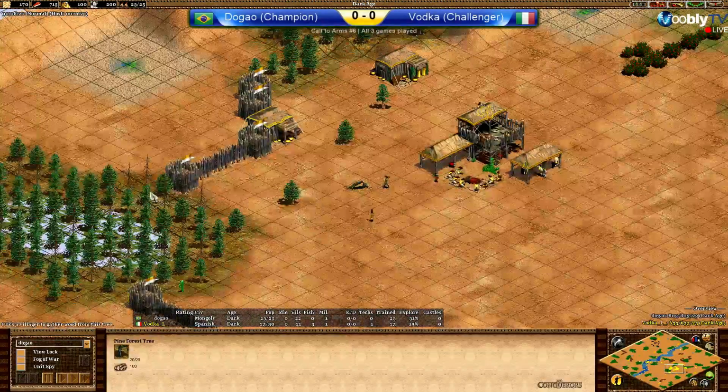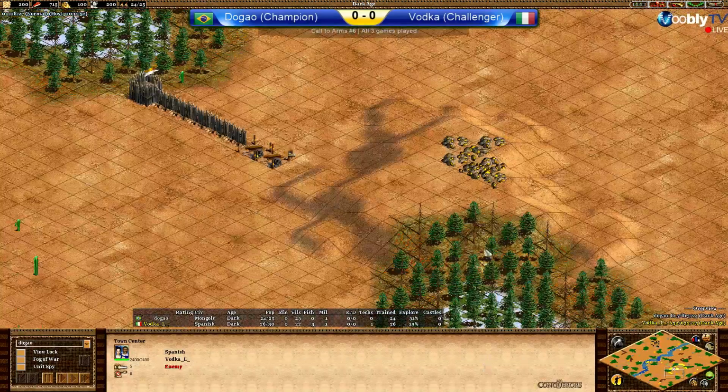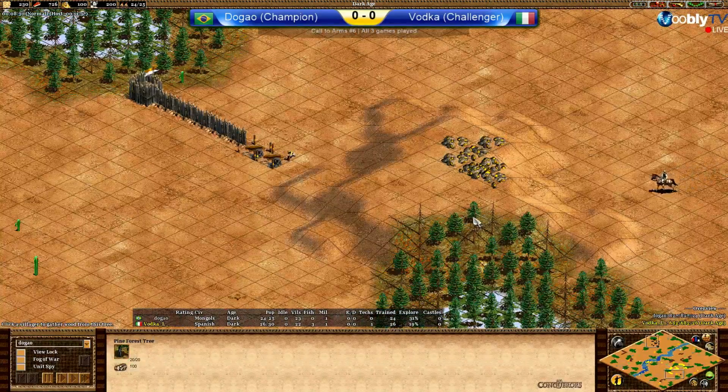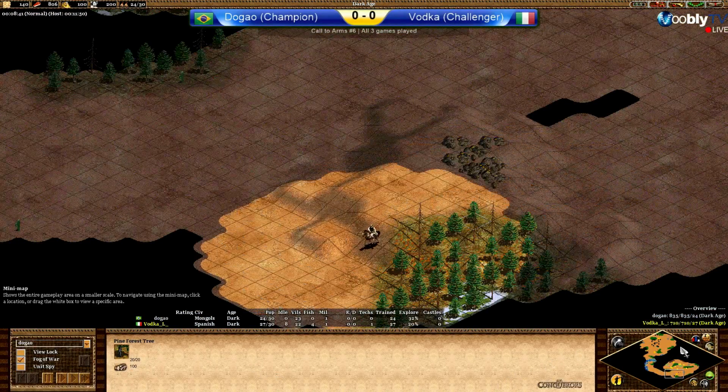And I think if we were going to see scouts, then both players would have picked up by this point. Let's have a look at Dogao's scouting. You can see that he managed to find his second goal, but not his third one for now.